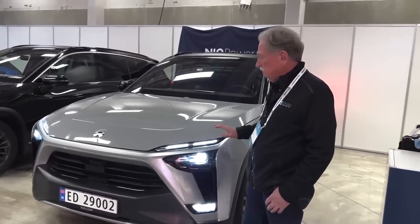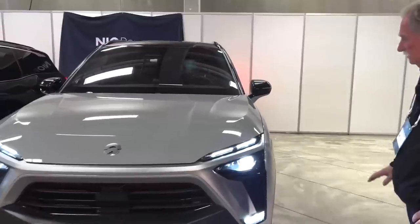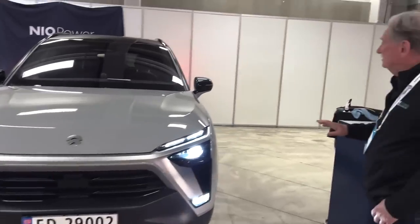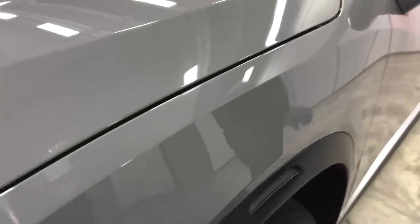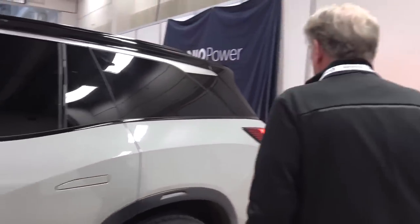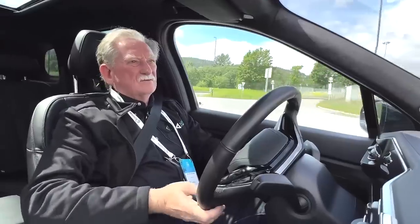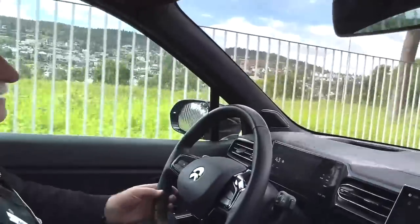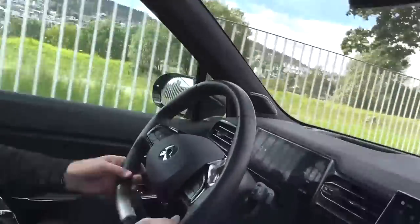This is what he's looking at right now and it looks pretty damn good. He thinks it could easily jump into the US market without any problems. Looking at the gaps and so on, from a build standpoint this looks very, very good. He likes the style of it — it feels good, it feels really tight, like a BMW kind of feel.